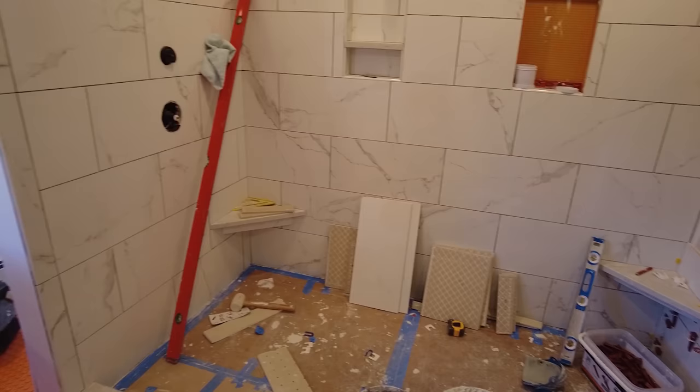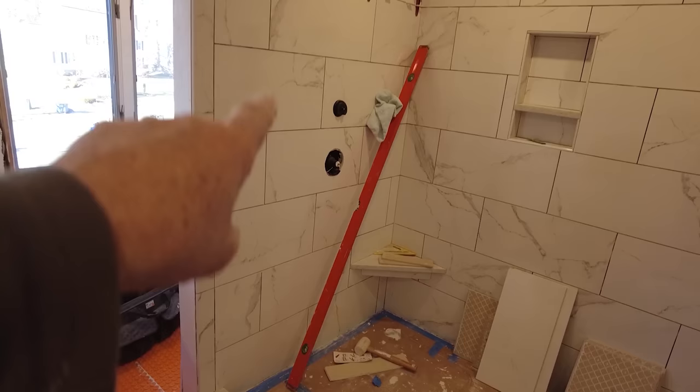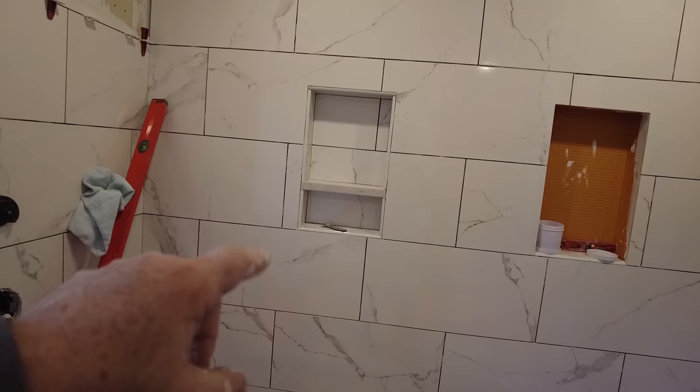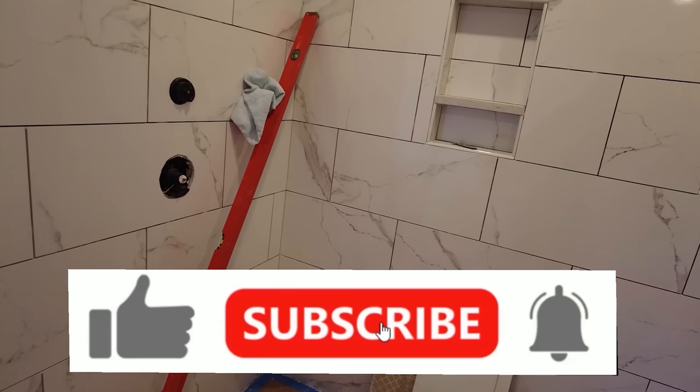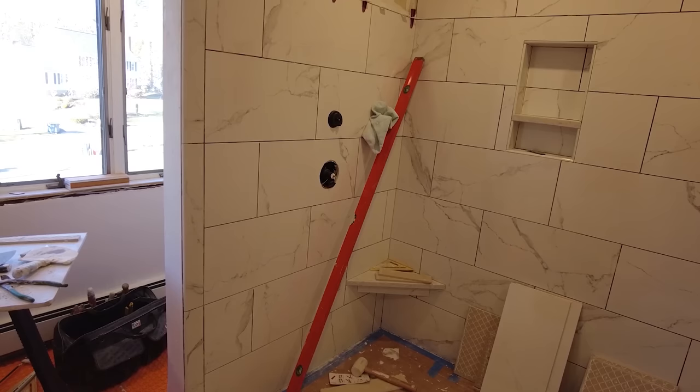So the first thing I did when I got here, I knocked all these clips out from the second row all the way to the top. I cleaned up this niche, took out all the wedges and all the tape and everything. I scraped out any thin set that might have been in between the joists to get it clean, because you want to make sure you do that the next day when it's still relatively soft.